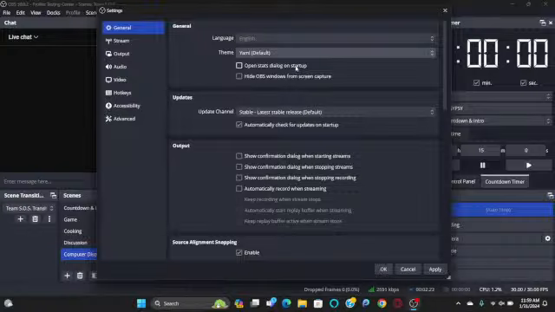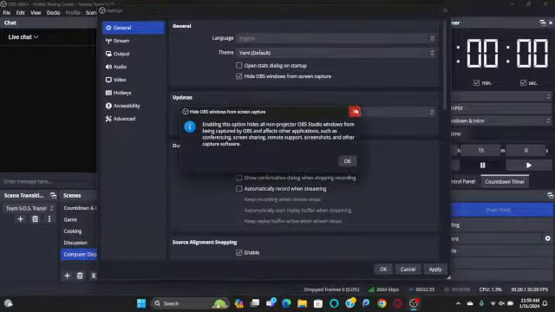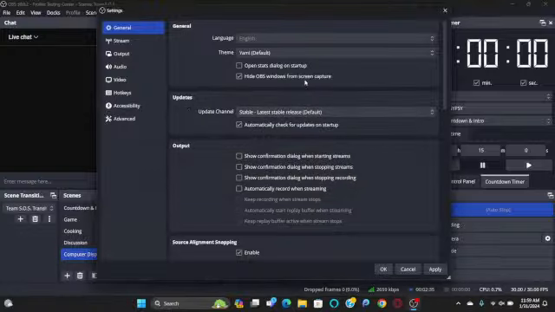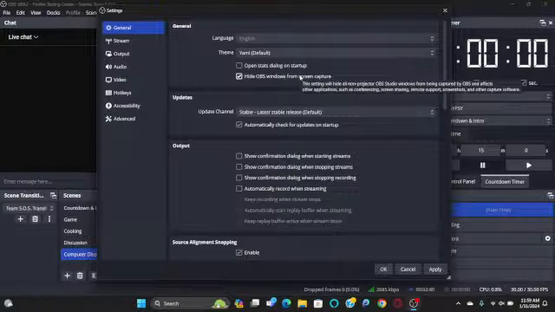And then open stats dialog on startup. That means you can have your statistics over here in one of the docks, I think. Hide OBS windows from screen capture. That basically means that it'll hide OBS. Like you won't have that trailing effect, I believe, or I'm not sure.